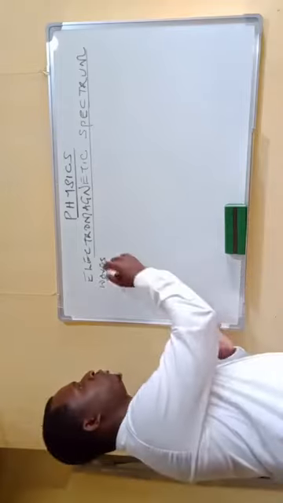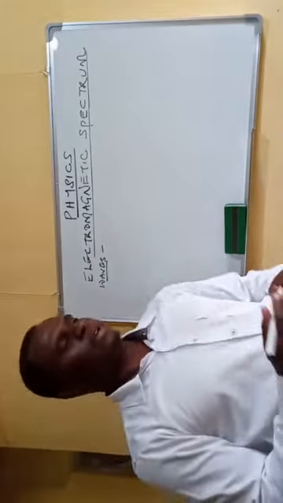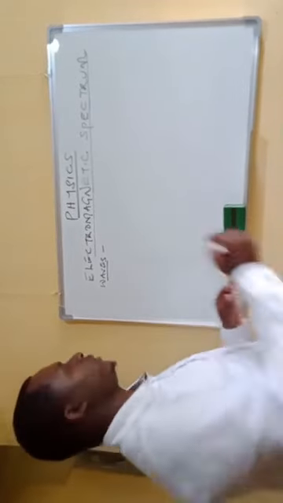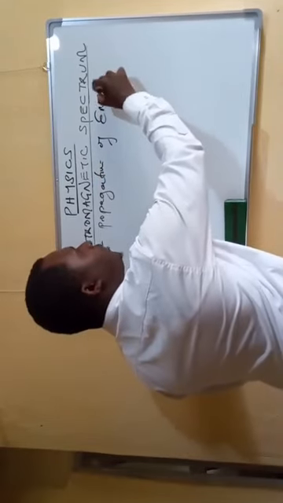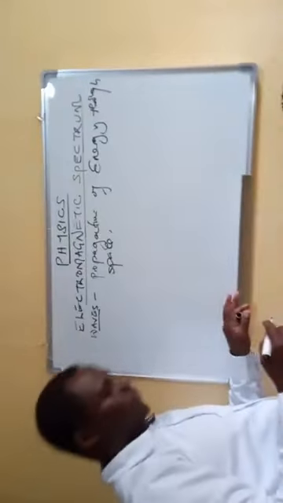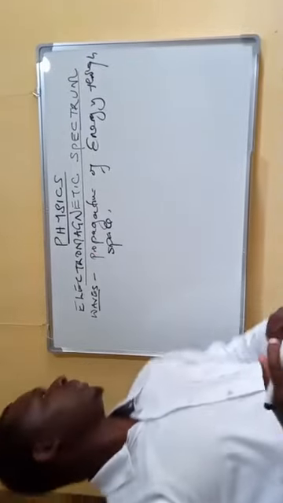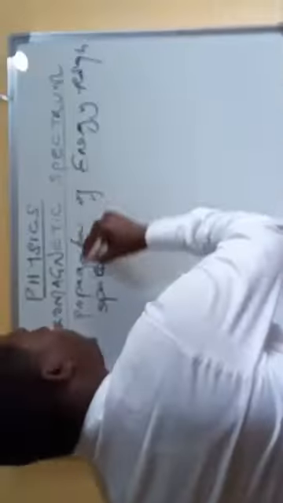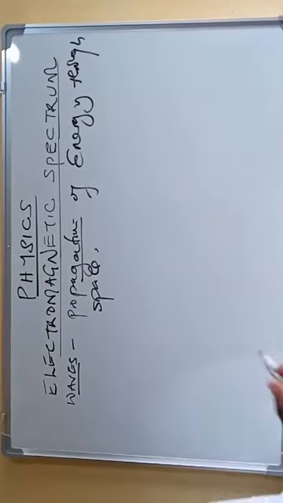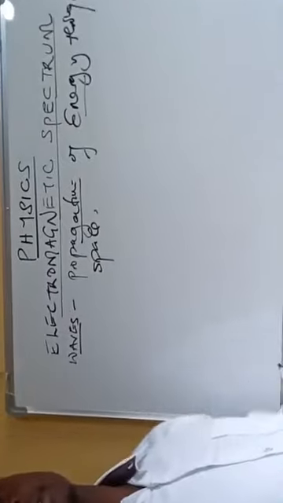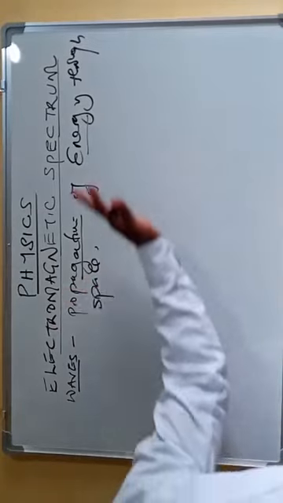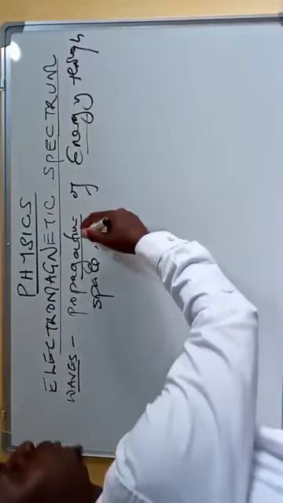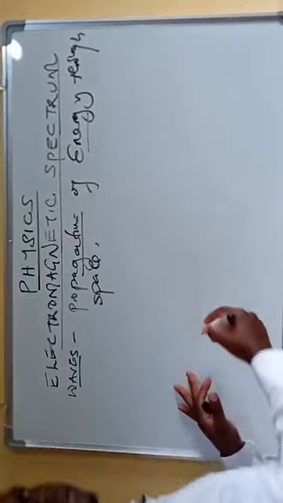So, from our Form 2 definition of wave, we said wave is a transmission of energy through space, or propagation of energy through space. When you look at the term propagation, it's transfer or transmission, then energy. Remember, physics is the study of matter in relation to energy, and that's why waves possess energy. Now, these waves are propagated through space.